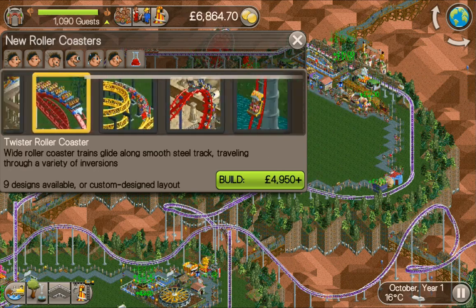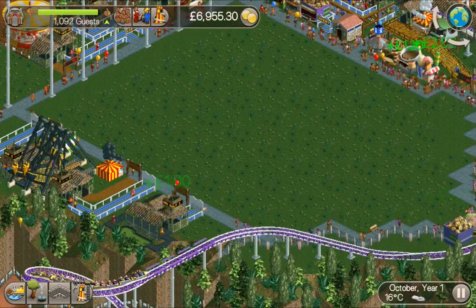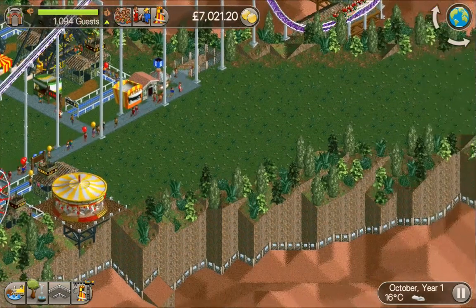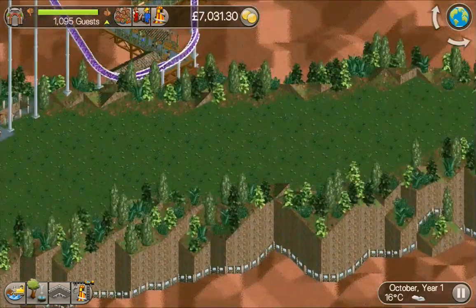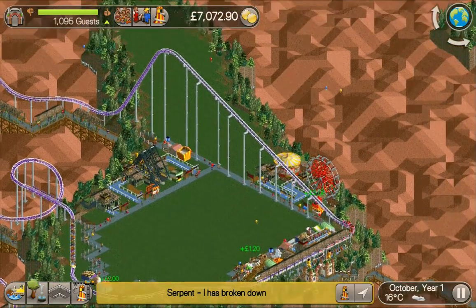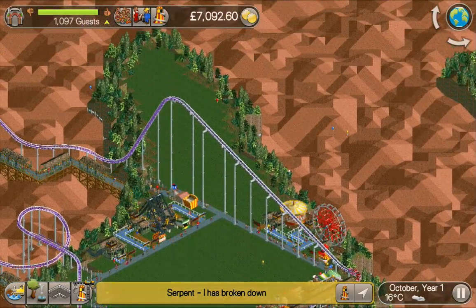But I want to see if we get something else. So that's just something for me to look at. This space up here, I'm thinking splash boats. But yeah, I'm going to see how we get on, see what we can do in year two.